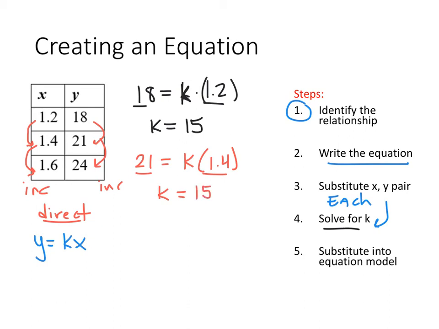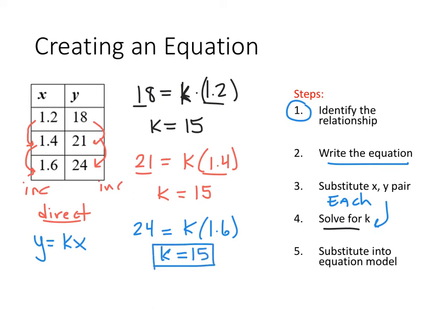So again, I'm going to divide those two together, and I get a k value also of 15. And the reason that I'm setting it up into this equation is because I want to make sure that k is actually a constant value. So we notice here that k is 15 in both instances. And the reason that I'm finding k is because I want to make sure that it's the same every time. Alright, so I have one more to do here, and so I have 24, which is y, should be equal to k times 1.6, and if I divide those, we also get k is equal to 15.